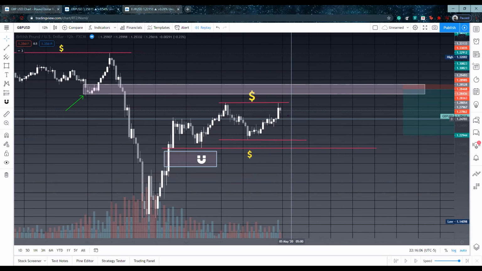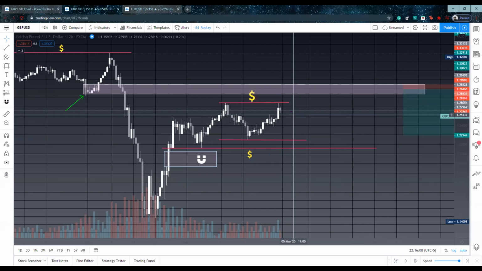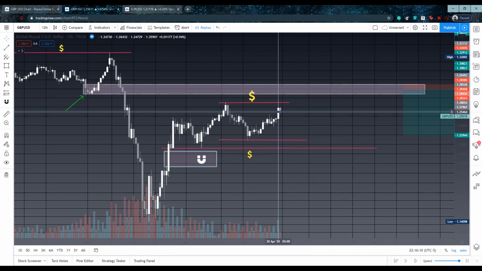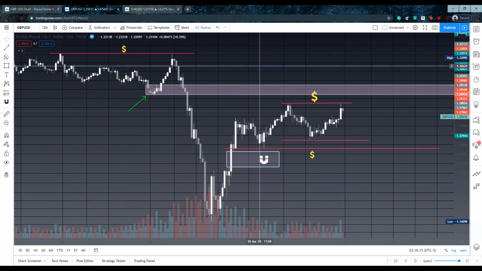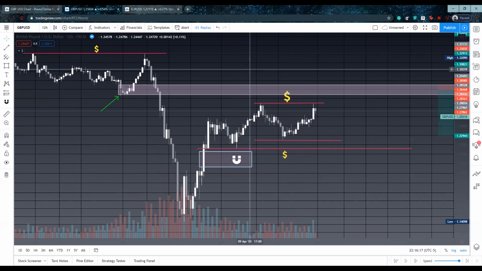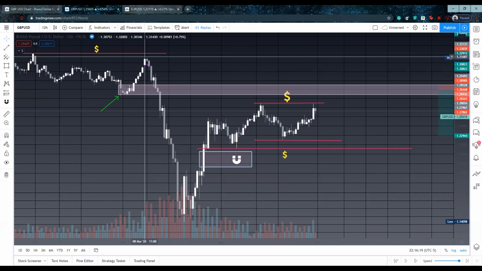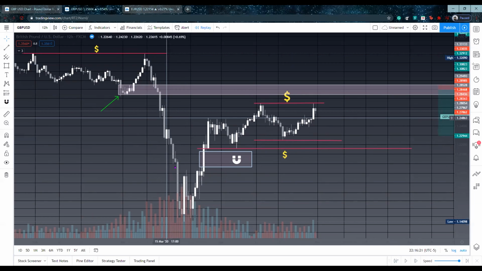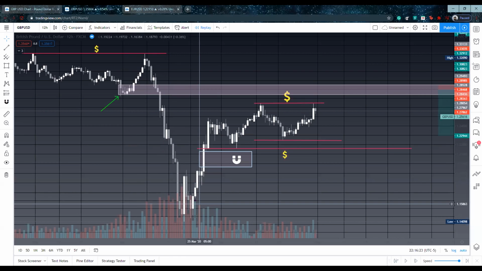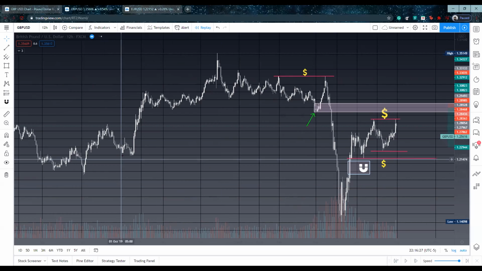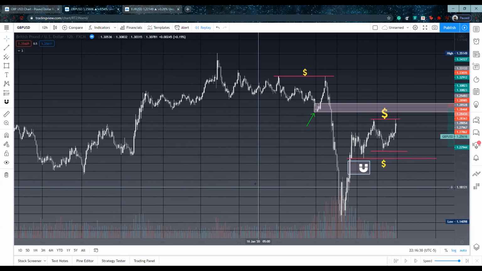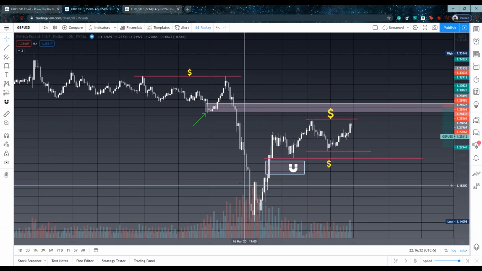Now a lot of people have been asking about breakers and about different market structures. So where is the point? In this case, we see that this move here from point A to point B created new lows. It took liquidity. It created new local lows. It raided this liquidity pool, this liquidity pool. So we took all this sell side liquidity.